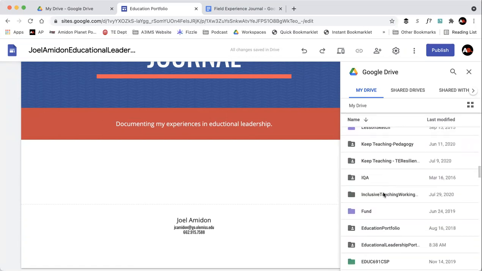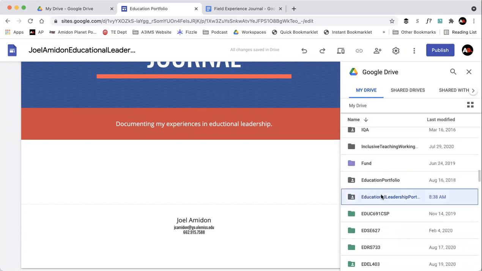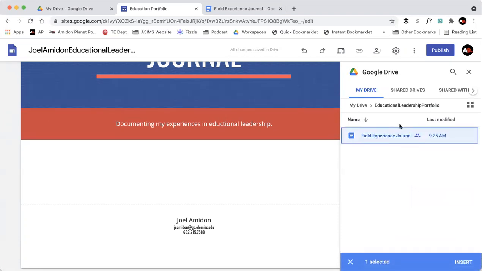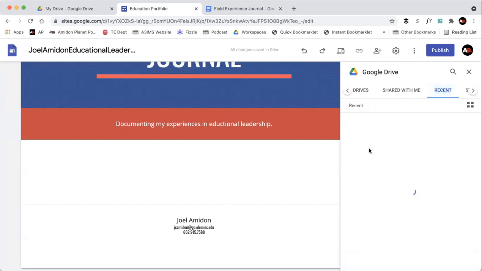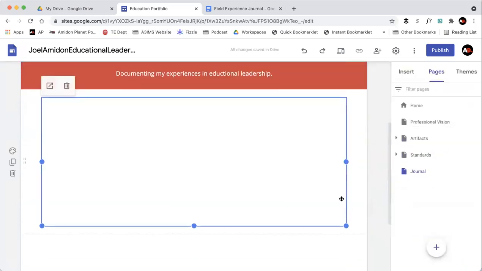Oh, just Educational Leadership Portfolio. That's what it says. There it is. So there's my file. You could also go over to recent. It should be the top file there in recent. The drive's being slow. There it is. And see it down here in this blue banner, it says insert. That's exactly what we want to do.